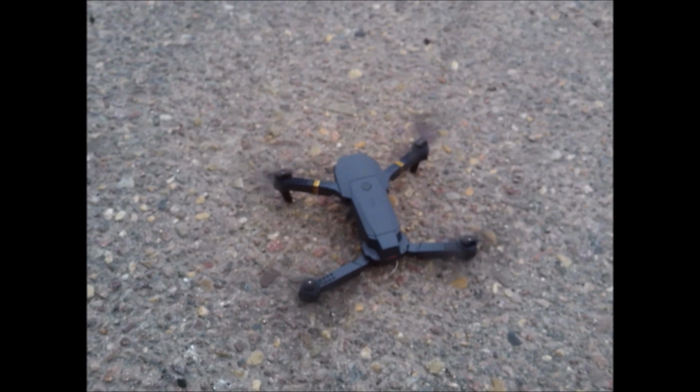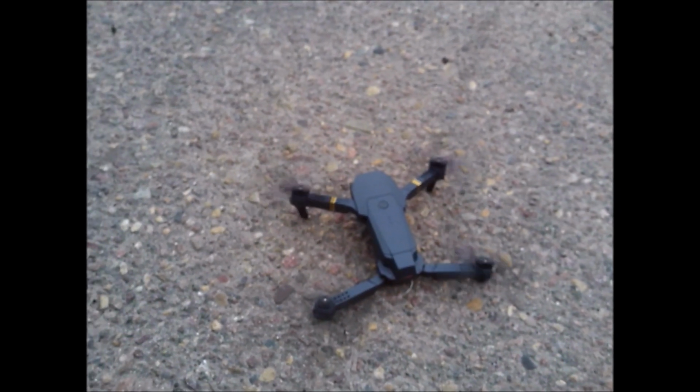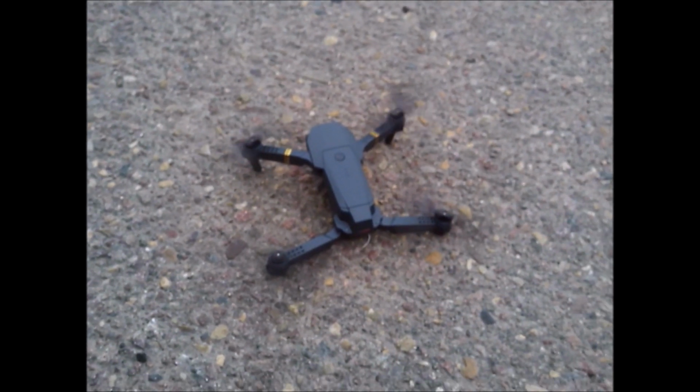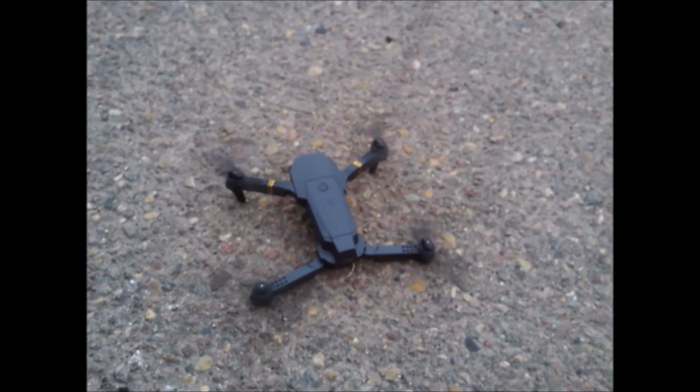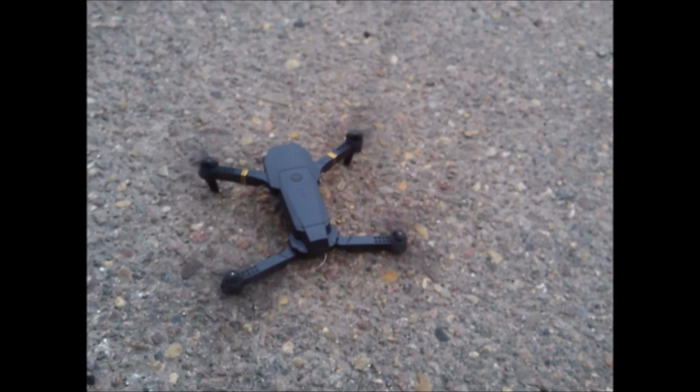Wow, what a piece of garbage. I hope you guys don't buy this thing. I hope I save someone money from buying this. Yeah, it doesn't want to fly, and I recharged the battery and everything.